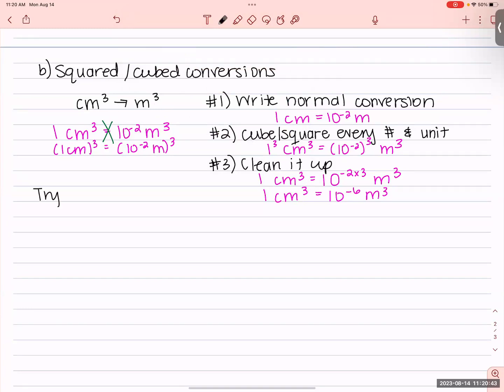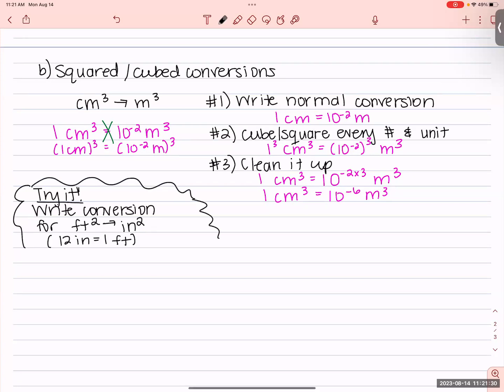So go ahead and try it. Write the conversion. And again, this is the equality that I want you to do. Write the conversion for feet cubed to inches. Oh, wait, you don't know that one yet. So this will give you the numbers for it. Let's do feet cubed to inches cubed. And remember that 12 inches equals 1 foot. So try that.